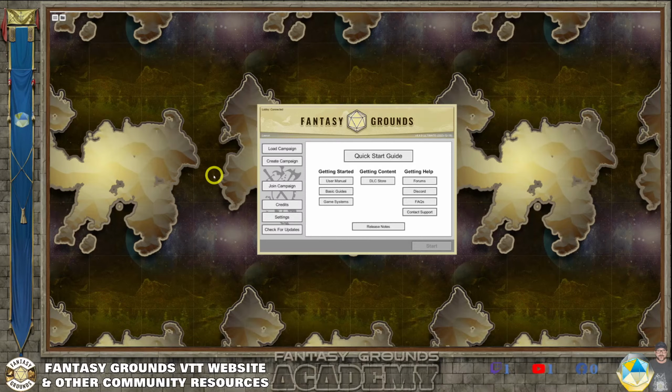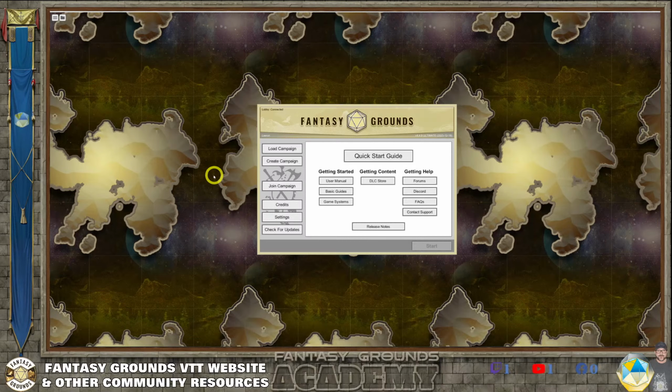If you're going to start Fantasy Grounds for the first time and you haven't done anything with it yet, you have to be connected to the server, and you do that by using the same credentials as you would with the software. In other words, if you go into settings and bring up your settings for Fantasy Grounds, on the back end you'll have your password. If you have a license key, you'd put that in there. You'd click login and then save. So that gets you into the actual application.